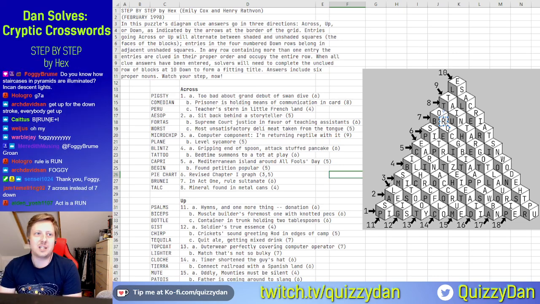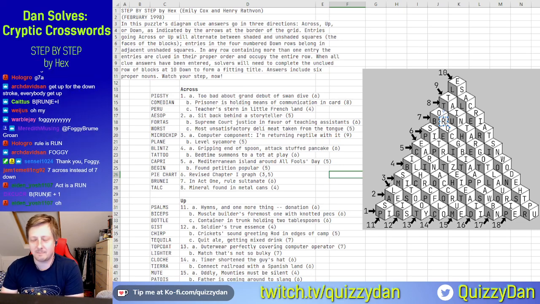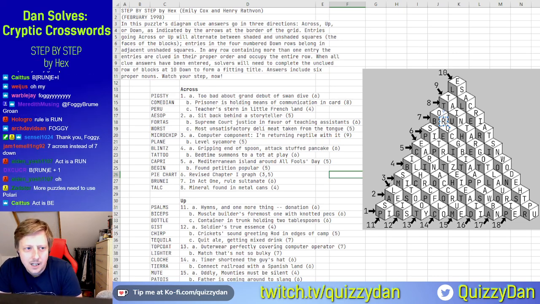Do you know how staircases in pyramids are illuminated? Incandescent lights. Aren't those technically ziggurats? Anyway, so why is this?